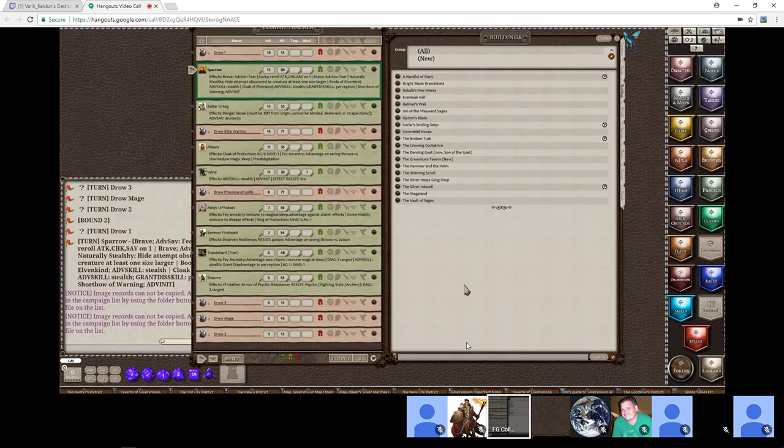There's lots of extensions. My suggestion is go out, find them, download them from the Fantasy Grounds forums, or even over on the Fantasy Grounds Discord. Take a look. Deluxe Oz is very, very good at making all sorts of extensions. Look at them, see what you like, see what you don't like, and use what you want and discard everything else. And make sure that they're not expired or out of date, because some of them are rendered obsolete, or they may not work anymore for the new version of Fantasy Grounds.